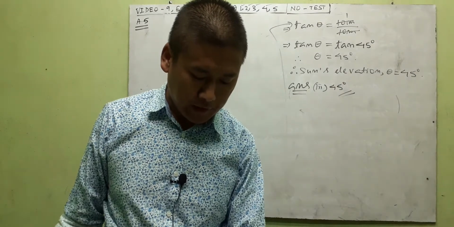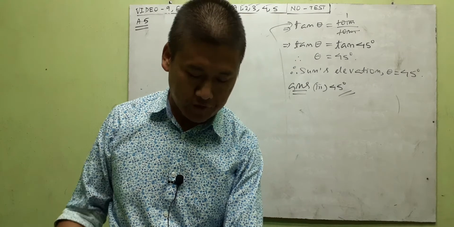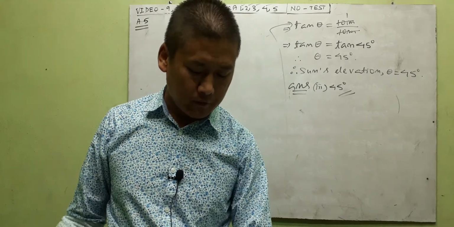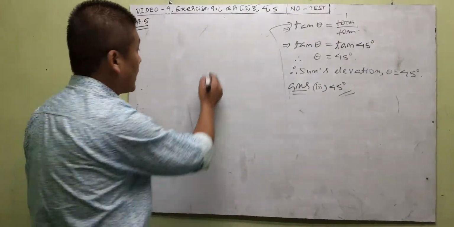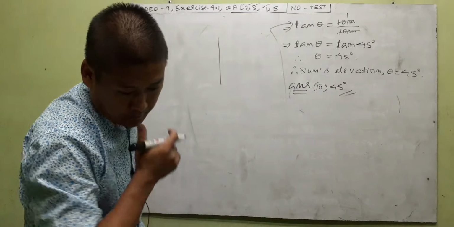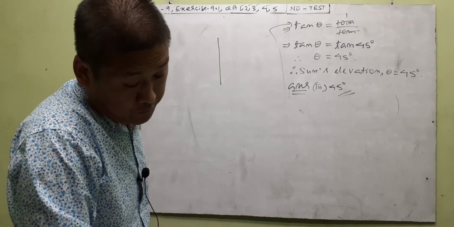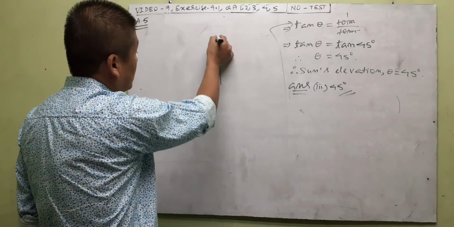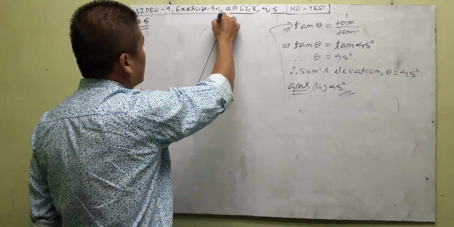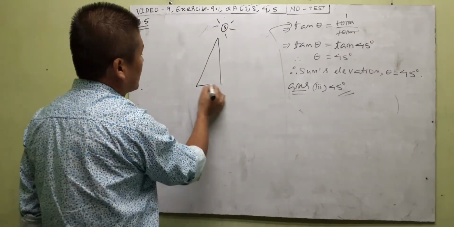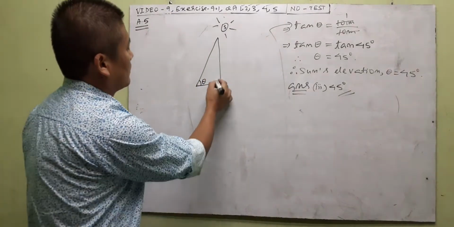Let me read. If the ratio of the height of the tower and the length of its shadow on the ground is root 3 is to 1, means root 3 divided by 1. Then the angle of elevation is, so there's a tower, and the ratio of the tower and its shadow is root 3 and 1. So the shadow is shorter, that means root 3 is the bigger number. So here the sun is here, that means the ray comes and strikes the ground. This is the elevation of the sun or altitude of the sun. So this one we have to find out.